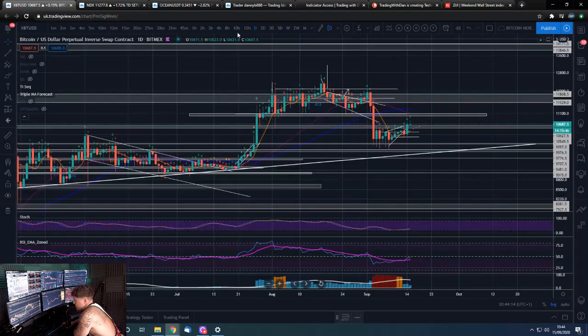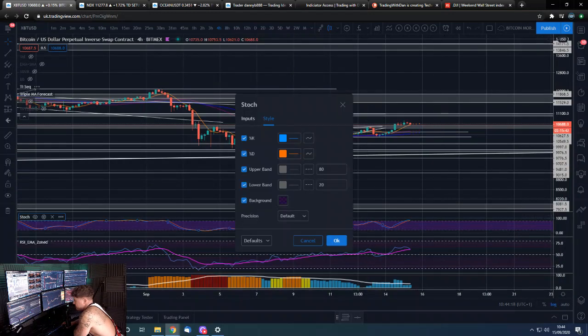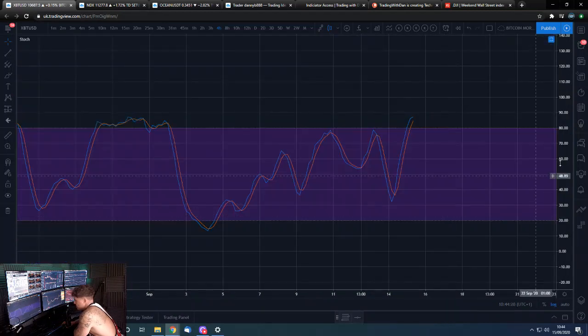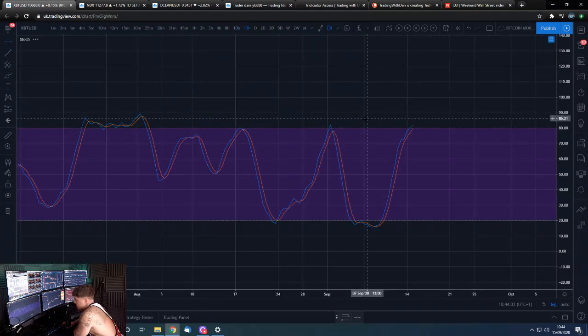So we'll have a quick whiz through those stochastics, because they've got to be looking okay anyway in the longer time frames. Potentially getting some weakness incoming on the shorter time frames. 4 hour looking like it wants to try and turn back over. 10 hour has turned down, but now is losing that aggressive downward slope. 12 hour still looking good, and clearly we could have price action like that if we keep making our way up. And that's not just me saying that for the sake of it.